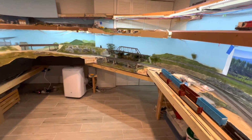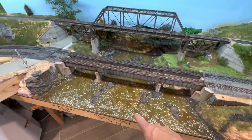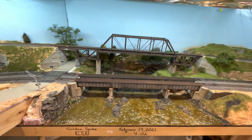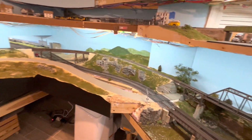Nothing has happened. The river is still looking great. Right now it's a little dusty, but it still looks great. There's so much shine, and the ripples really make it look like it's flowing. So I'm super happy with that. And that's the golden product. That's just the GAC 500 stuff.